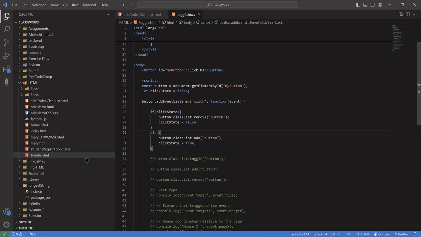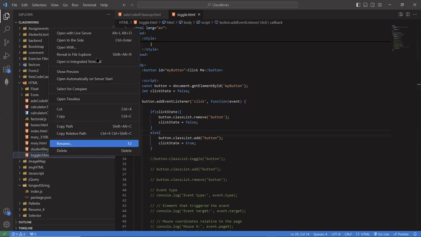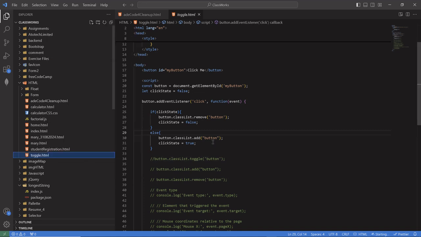Can you? Yes. Okay. In it, I could click on the button and the event toggles.